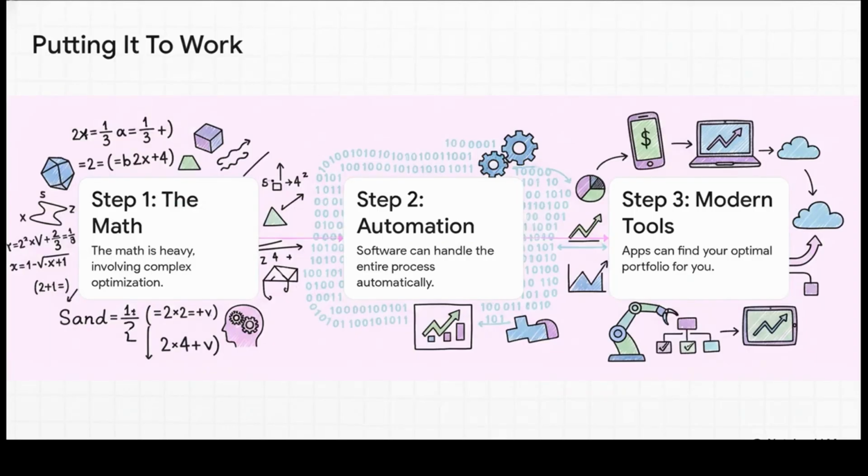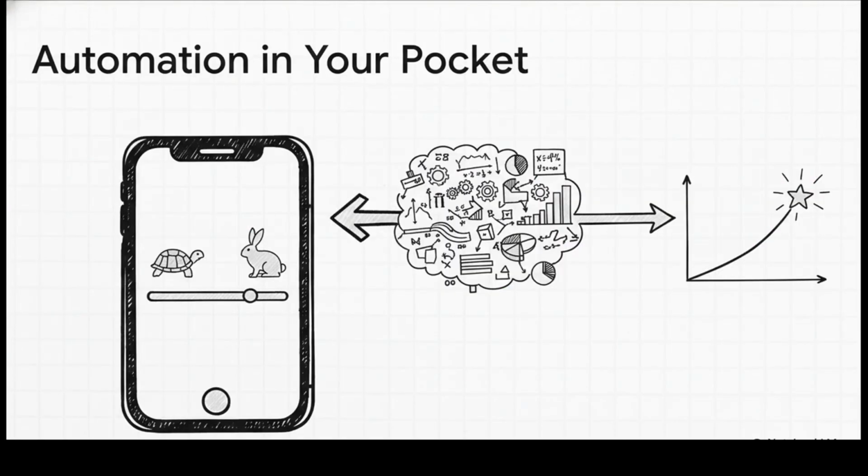So, how do we bridge that gap from complicated theory to practical use? Well, even though the underlying math is intense for us, it's exactly the kind of process that computers are amazing at solving. And thanks to modern technology, the entire job of finding the optimal portfolio on that frontier can be completely automated. In fact, this Nobel Prize-winning theory is basically the engine running under the hood of many modern investment tools.